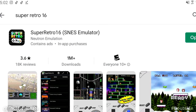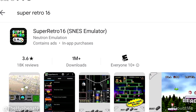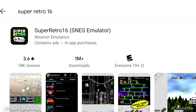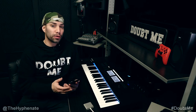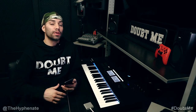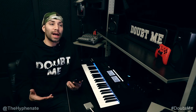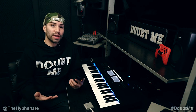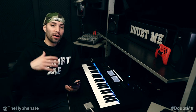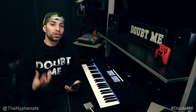There are various Super Nintendo emulators, but my personal recommendation is Super Retro 16. On your Android device, go to the Google Play Store and search Super Retro 16. This app does cost about three or four dollars — it's a one-time purchase — but honestly it's so worth it and it works amazingly well. I've been using this app for about five years and it works amazingly well on a variety of phones. It doesn't take a lot of power or a lot of storage space.